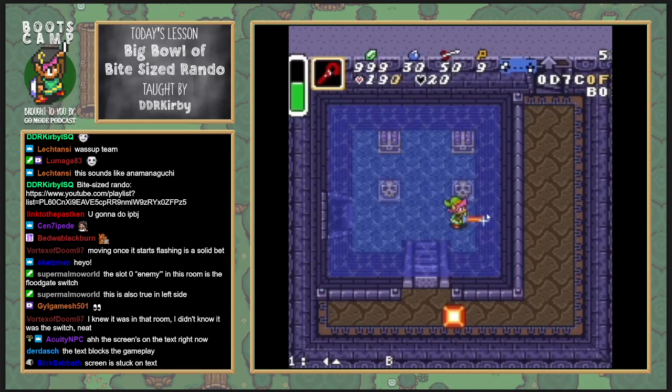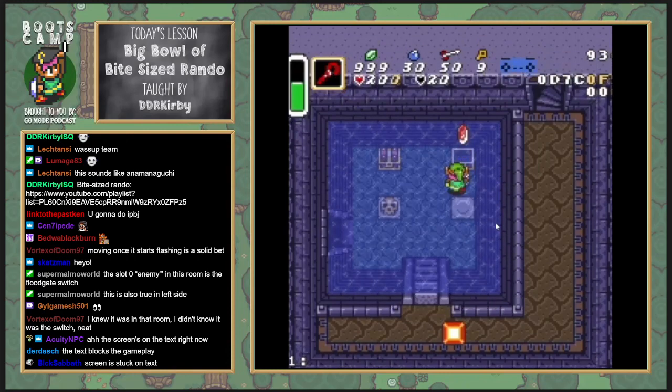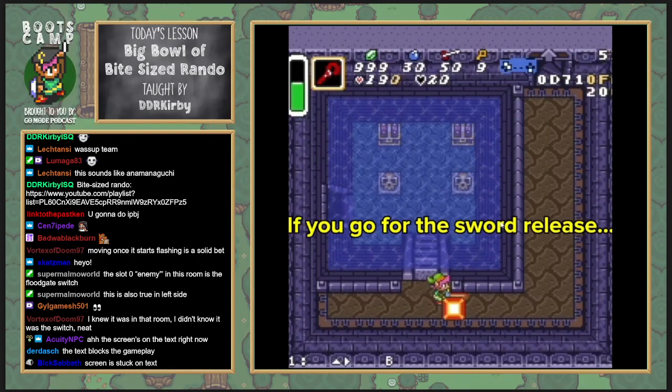Now, you could just release your sword and spin, but spinning is a little bit slow and that animation takes a lot of time. So in order to make it a little bit faster, what you can do is move to this pot and then pick up the pot before releasing the B button. And that way, we can use picking up the pot to cancel your spin animation. That will be a little bit faster than doing the spin, okay? And you can go ahead and collect your chests.